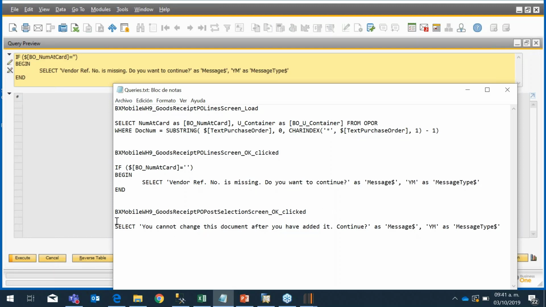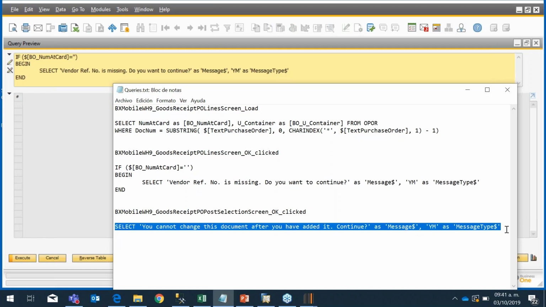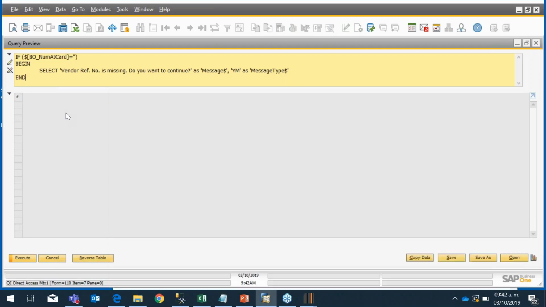For example, here we have this very common question inside our SAP Business One documents when we create these documents that are already affecting stock quantities or the accounts. So we know this question: you cannot change this document after you have added it. Do you want to continue? So I'm going to use this query also to show you how we can use these message type queries.